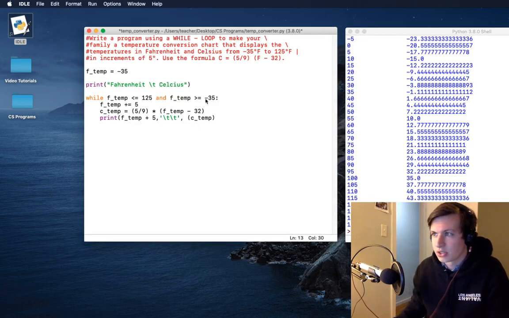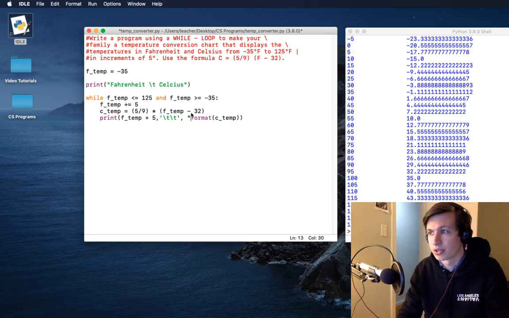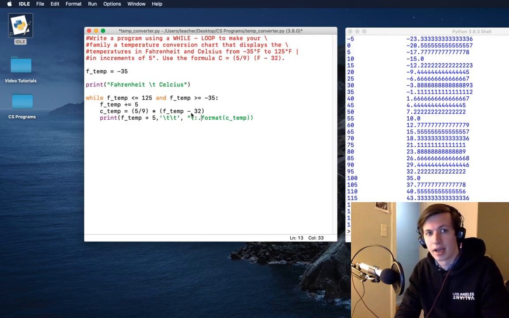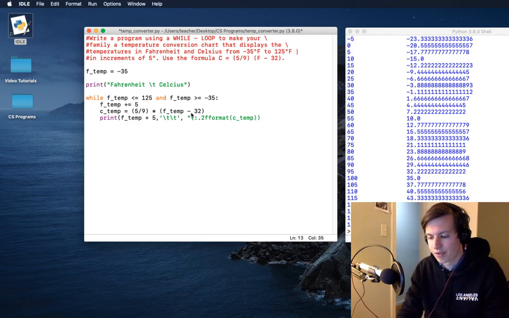So I'm going to take C and I'm going to put it in its own parentheses, and I am going to say it is format. So we're going to format it. Now the format actually comes before our representation over here. So what we need to format is that we want to put in quotations and in a squiggly bracket or a brace, and we are going to do : .2f, and I'm going to explain that in just a second.